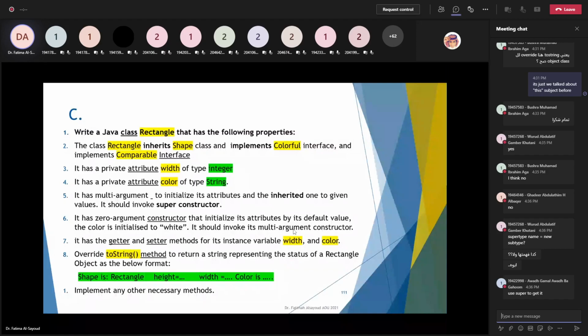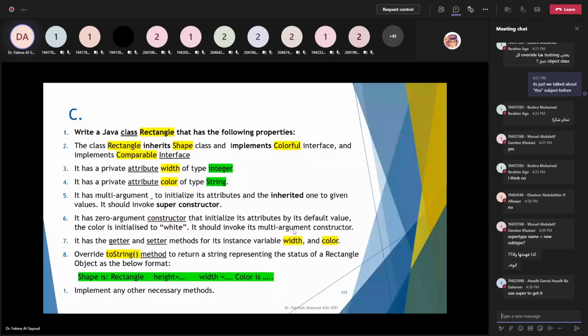But inside the main, you cannot invoke it to create a new instance or object. In this way, we are not creating an instance of type super. We just invoke it to create a shape, to initialize the shape.